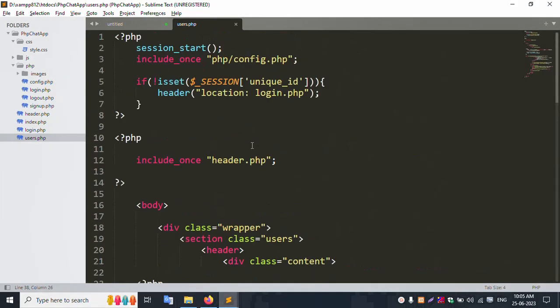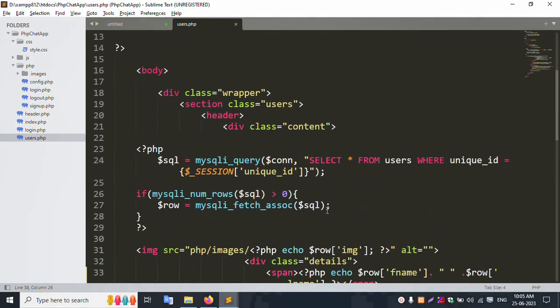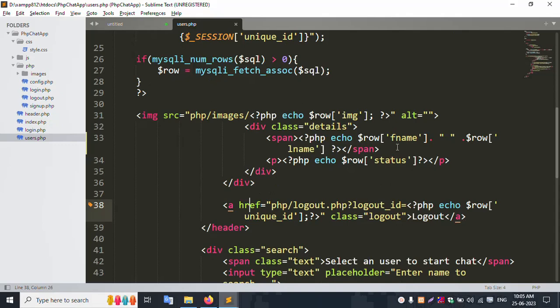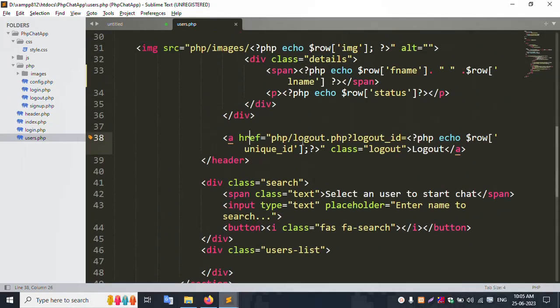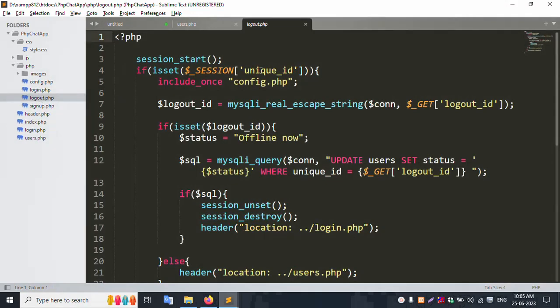First, include user.php, with all images, all dynamic names, status, logout button, and all set. Create a new file, logout.php, inside the PHP folder, and write all the code step by step.